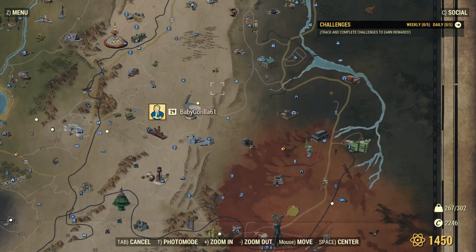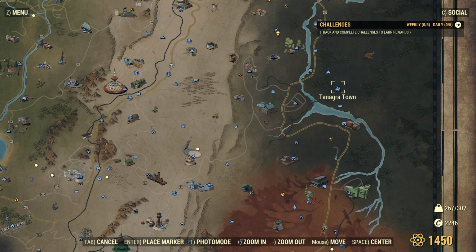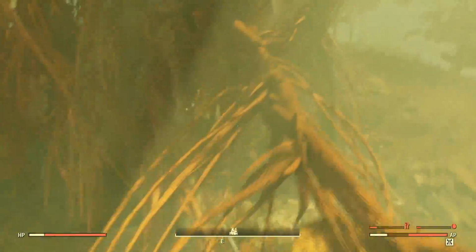From the Nuka-Cola power plant, you're going to want to fast travel to Tanagra Town, and I'm probably mispronouncing that terribly. Once your atrociously long loading screen finishes, follow this path all the way up to the top of the town. At the top of the town, you'll find the second paired key card that we need.